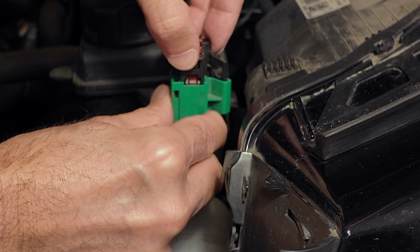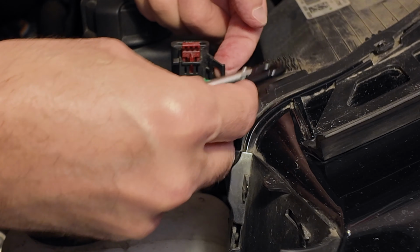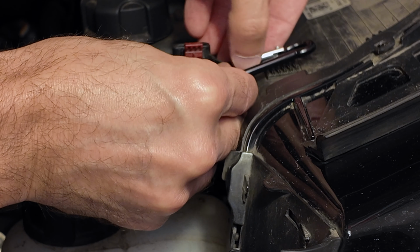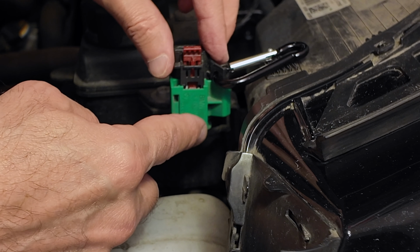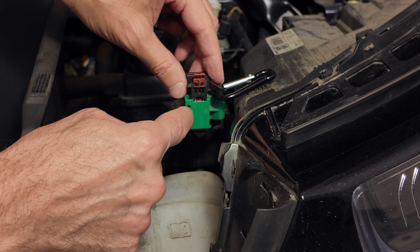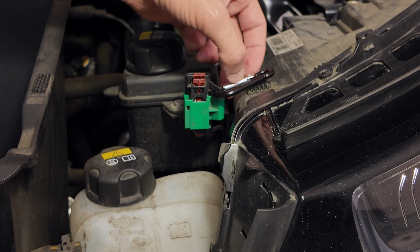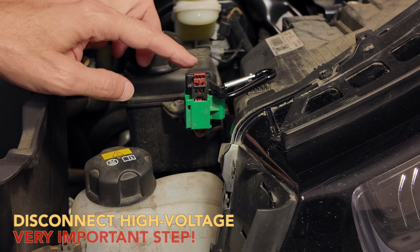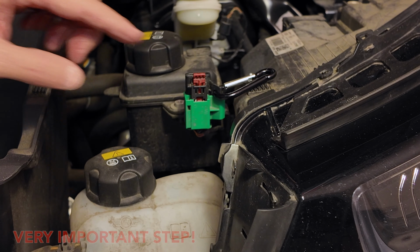And it'll click. Pull it all the way out, pull it all the way up. There'll be a hole on this side. You can slip something in there to prevent it from closing. I'm putting this mini carabiner on here, but you can put whatever you want in there so that it's preventing it from going down accidentally. It has a lock on there to prevent it from going down. I'll show you when we put this thing together how to release the locks. But it's a good idea to put this interlock in here so that it doesn't accidentally, for whatever reason, reconnect the high voltage while you're working on this.